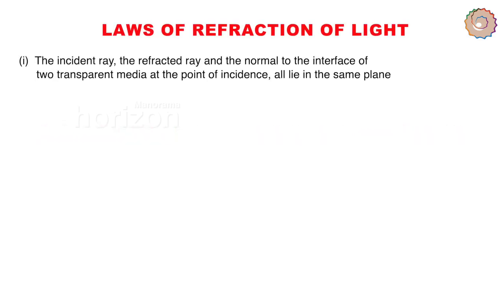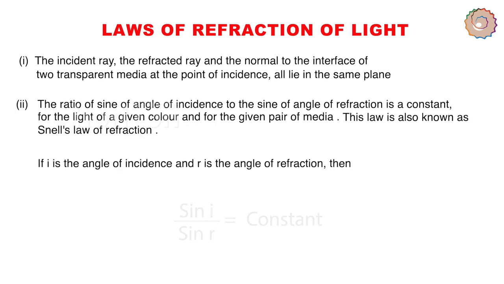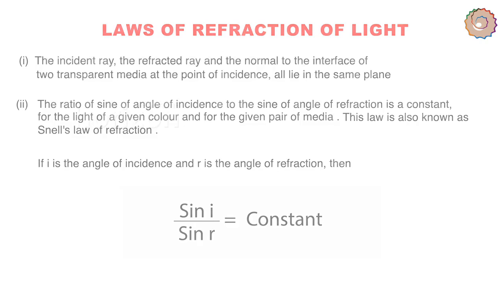So, based on these observations, let's pin down the laws of refraction of light. The laws of refraction. The incident ray, refracted ray, and normal all lie on the same plane. And the other is that the ratio of the sine of the angle of the incident ray to the normal and the sine of the angle of the refracted ray to the normal will always remain constant. This second law is also called Snell's law in honor of Willebrord Snell.